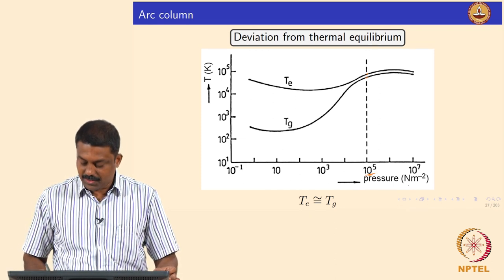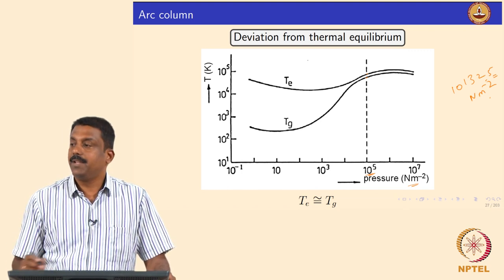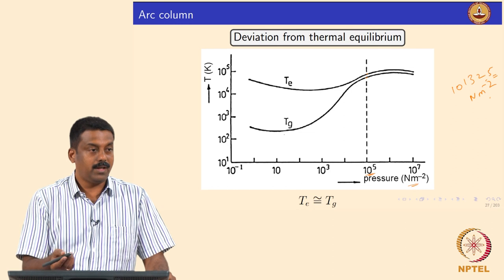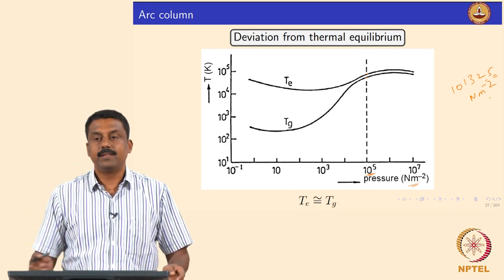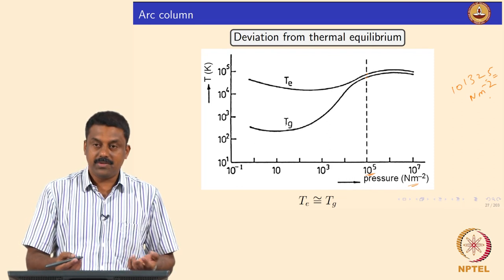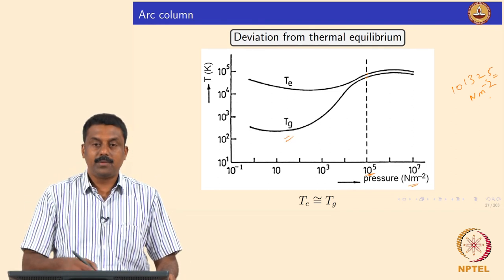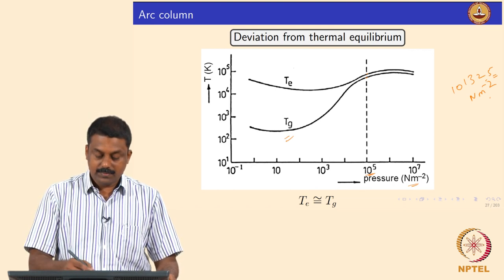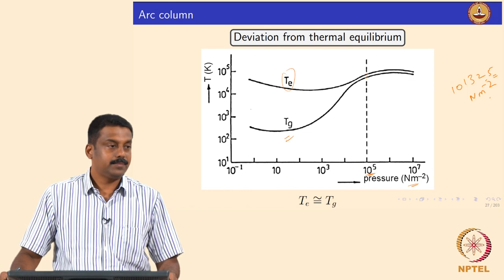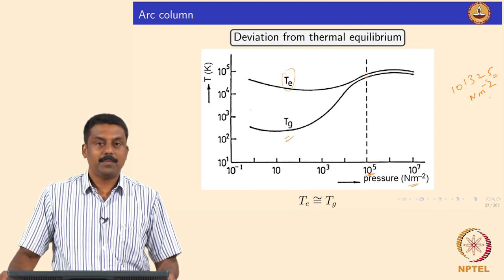So what is atmospheric pressure in Newton per square meter? If you change the pressure of the system, what happens? The drift velocity of the electrons also changes. Obviously at lower pressures, the electron drift velocity will be much higher, and the difference will increase, because the effect of pressure will be significant when the mass is different. For example, lighter mass particles would have higher velocities at low pressures than heavier ones, leading to a change in drift velocity. Because of that, the electrons gain more temperature than the gas ions, so the difference will be significant at lower pressures. Yes, it's clear. Any questions?